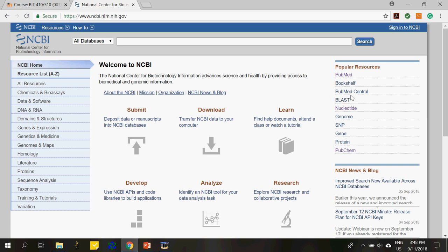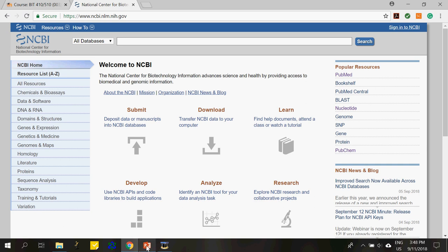And BLAST, which we are going to briefly talk about today, is a software tool that allows you to align your gene with the database. NCBI nucleotide, genome or single nucleotide polymorphism, and protein, and another popular resource, PubChem.